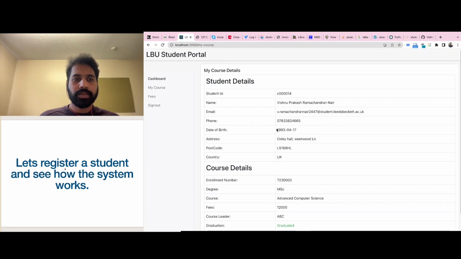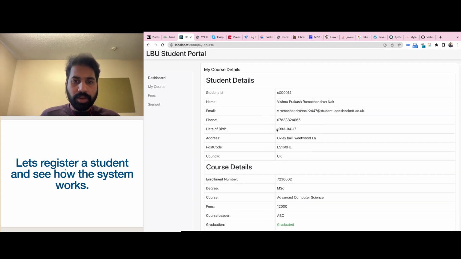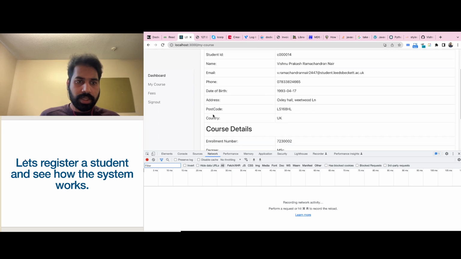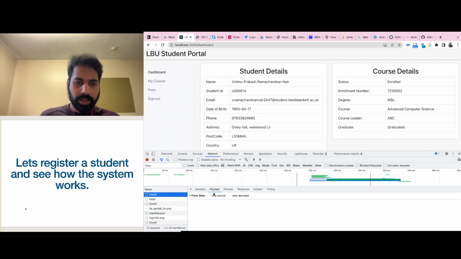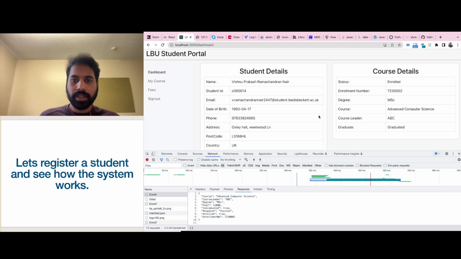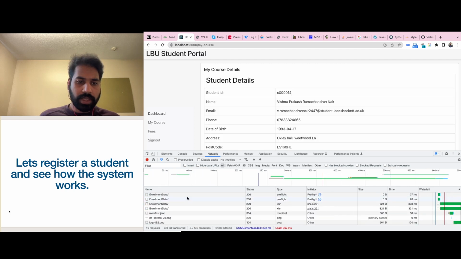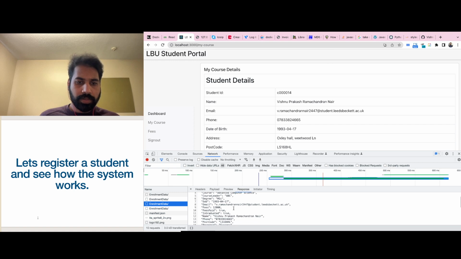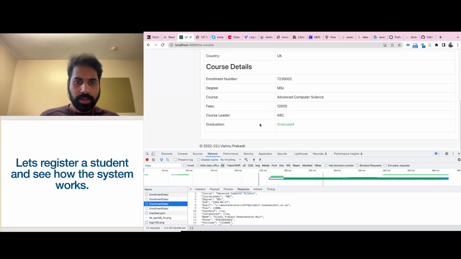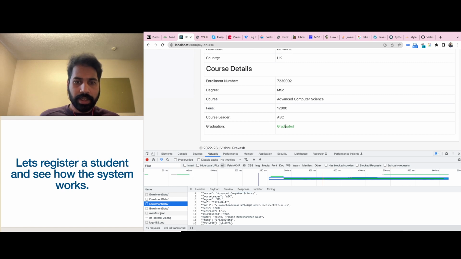Most of the API calls were done using enroll data. Here you can see the response, enroll details, and we use flags to handle is graduated. And in my course we also have all the data required to display everything, like is graduated, it is true.